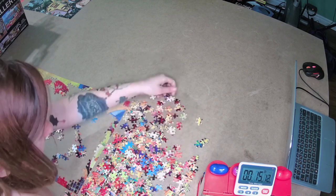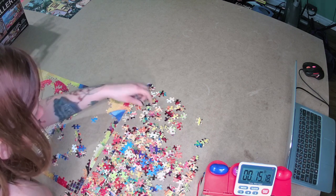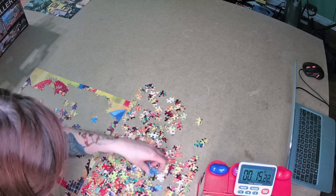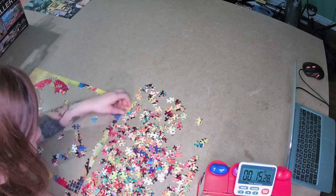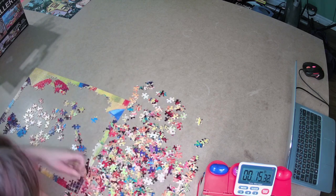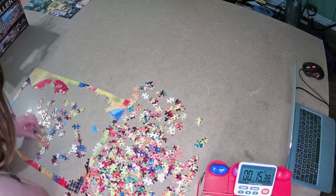You guys, this puzzle is interesting. I know it's of something. I think from my glances at it, it's like a market or something along those lines. But putting it together, I'm like, this just looks like a mishy mash of colors. I'm strictly just going by colors. I don't even know what it is, it's just a blob. I think it's one of those puzzles that you got to look at from a distance to be like, oh yeah, that's what that is. But up close, it just looks like utter nonsense.